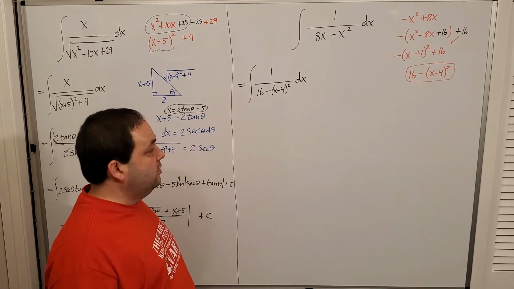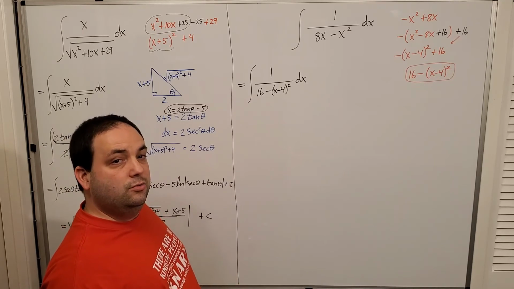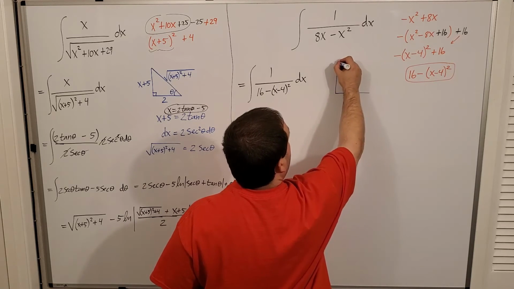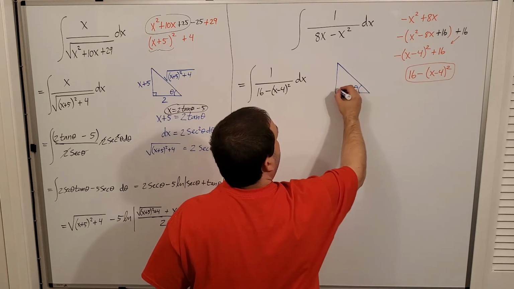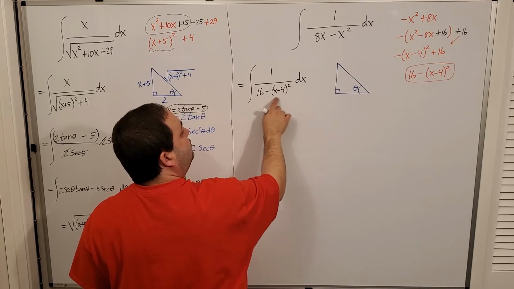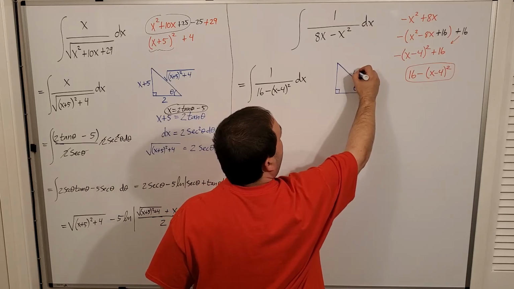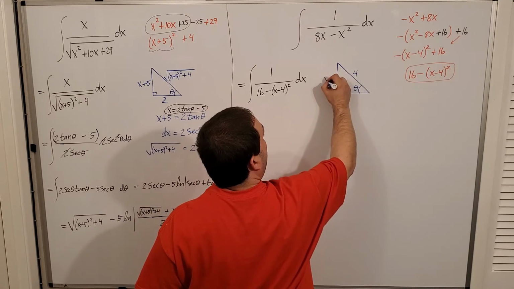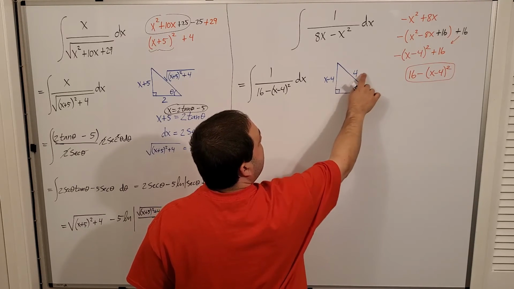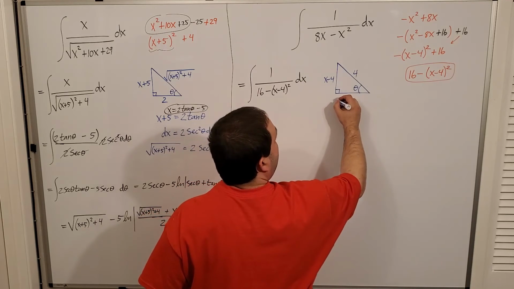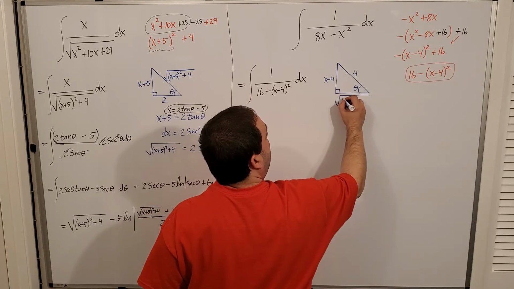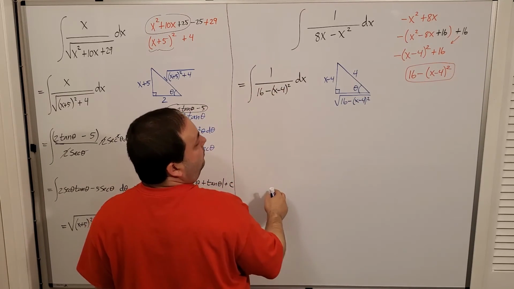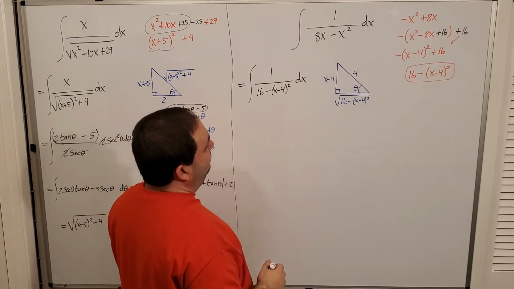Okay, since it's a difference of squares, I can then proceed into trigonometric substitution. I'm going to draw my triangle. I notice that it's a subtraction and 16's in the front, so I put a 4 for the hypotenuse. And then for the other leg over here, I'm going to put x minus 4 so that I can get my sine set up. And then that makes this bottom leg the square root of 16 minus (x minus 4) squared, which is what I've got here. Just, not the square root in the integral.